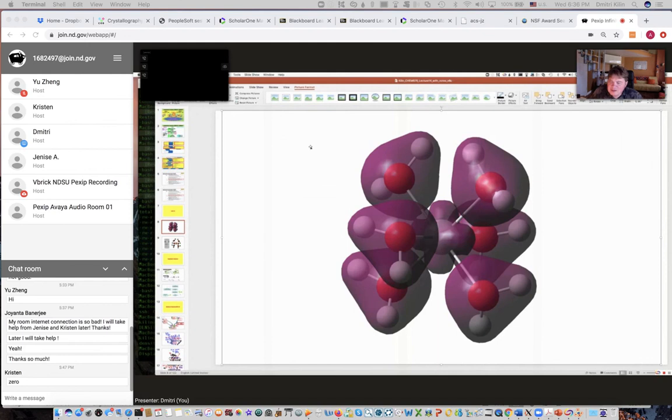Kristen? Yes? I'm also doing the second method. For some reason, Gauss-Q won't let me save image files, gives me an error message. Huh. It fails to allocate. Interesting. Let me check in your directory.